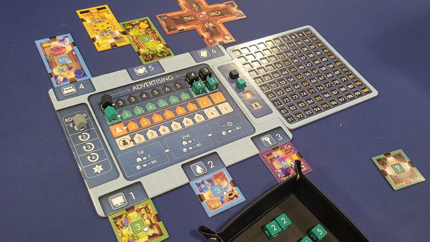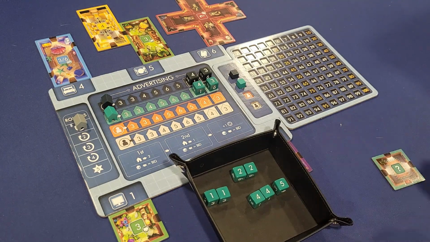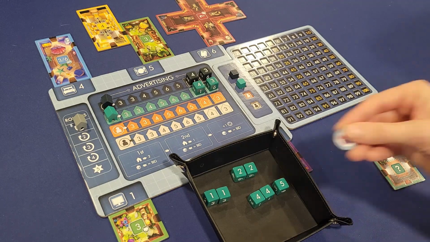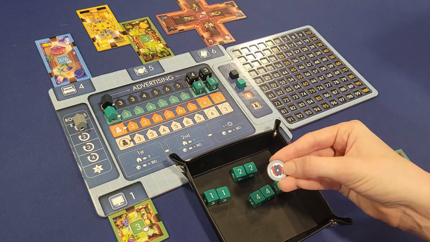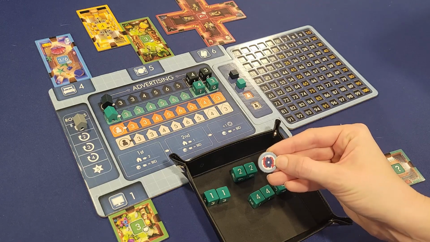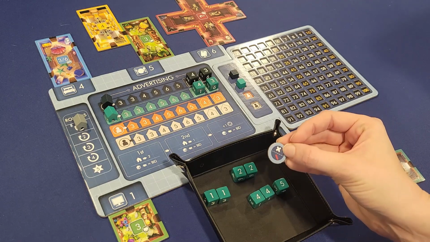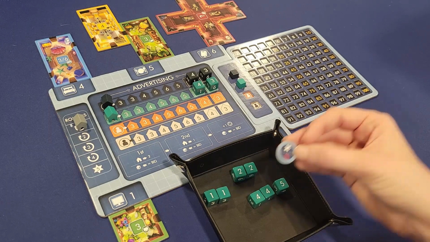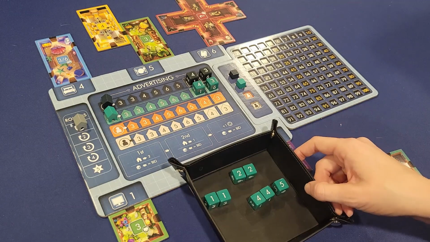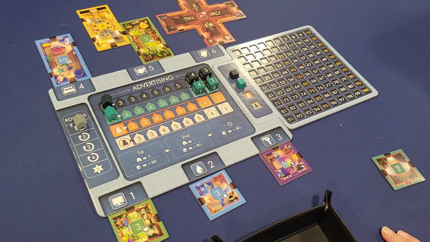I must place all dice of one number at the same time. I can use these extra tokens. You start with some of them at the beginning of the game and can earn more as you go. This side of this token means you can re-roll any of your remaining dice. And this one means you can add or subtract 1 from the value of that die.